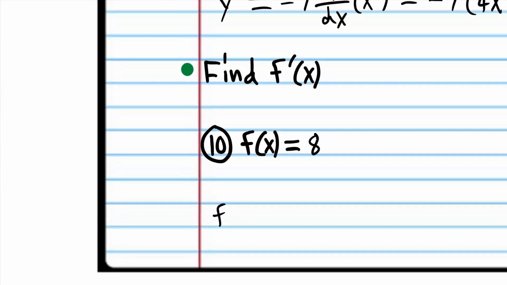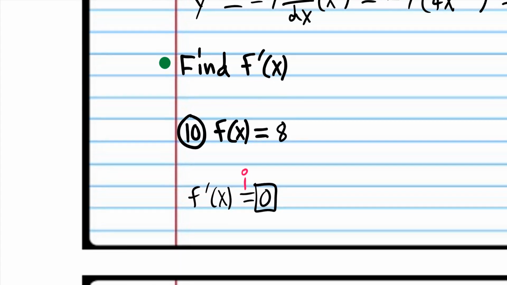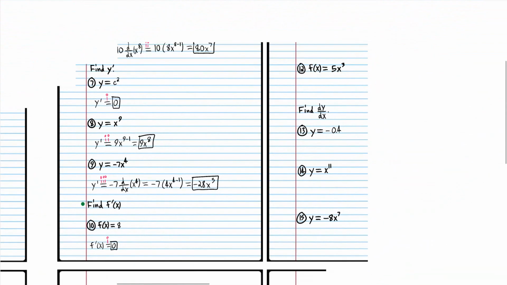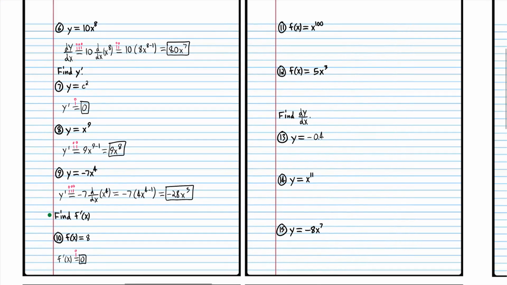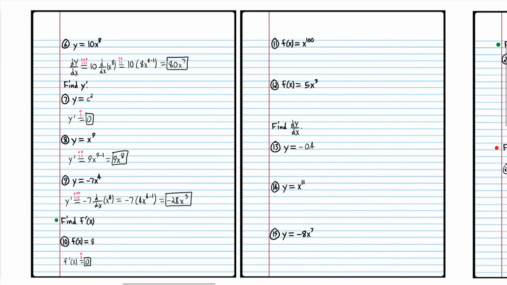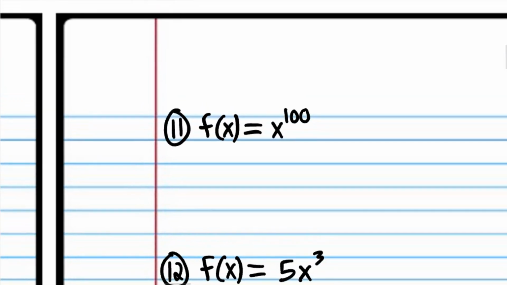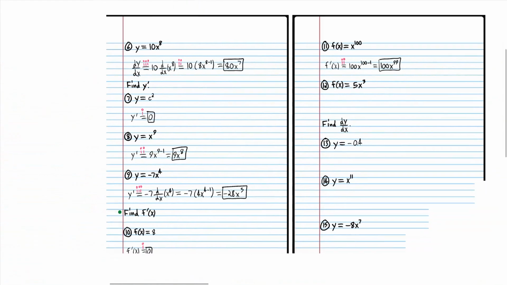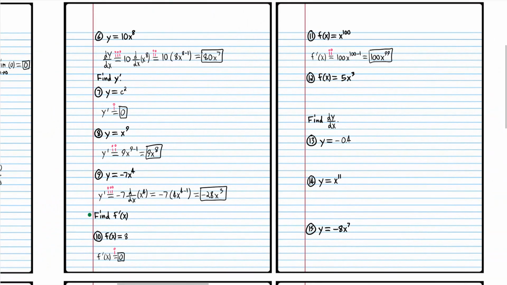Okay, we're back. So we're looking for the derivative. The derivative of any constant is just 0. That was differentiation formula number 1. So if you got that right, good. Try number 11. When you come back, we'll do it together. All right, we're back. So if you got that right, good. Go ahead and try number 12. You're going to need the constant multiple rule. And when you come back, we'll do it together.